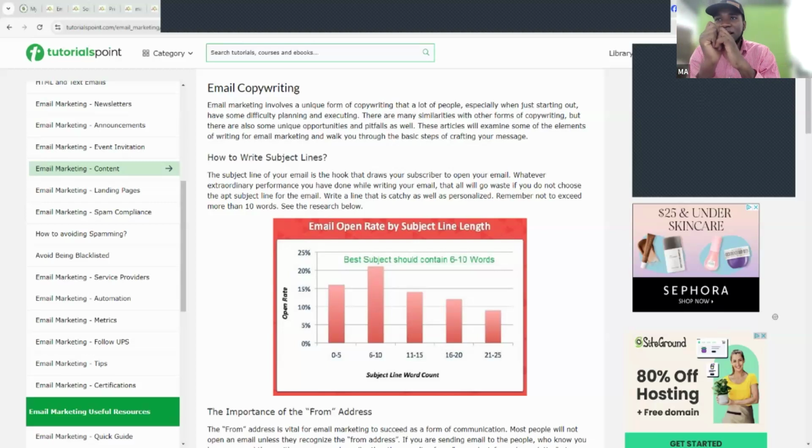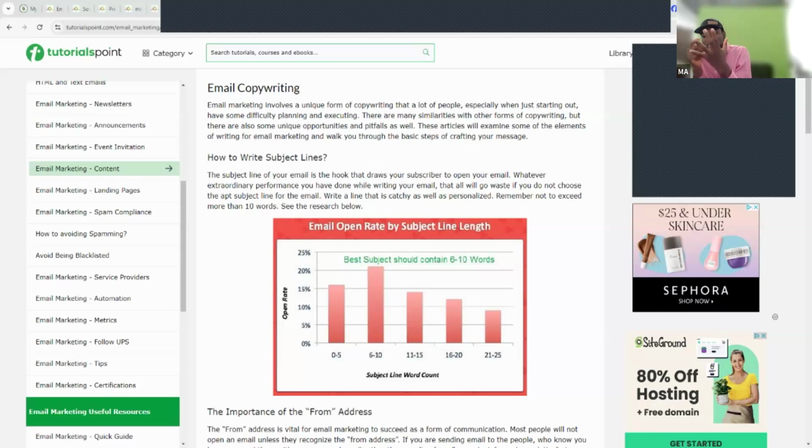Whatever extraordinary performance you have put into writing your email, it will all go to waste if you do not choose the appropriate subject line. Write a line that is catchy as well as personalized. Those two things are important. Personalized means that the person will think you are sending it to him alone, not knowing that you're sending it to thousands of people.